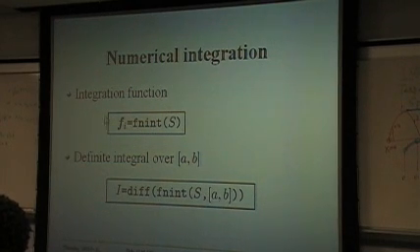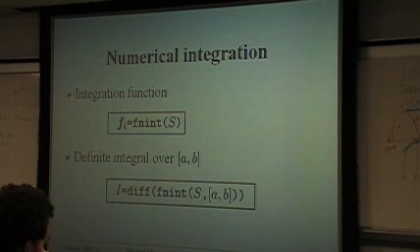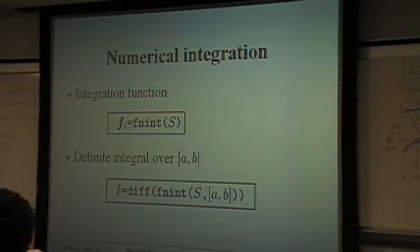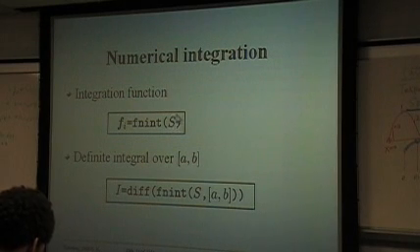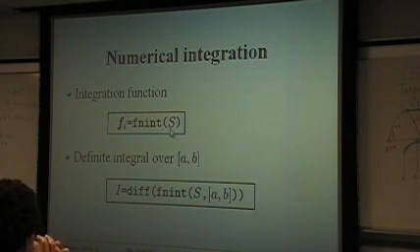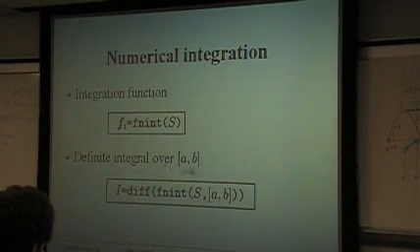It should be pointed out that if you call the fnint function or the earlier fnber function, what you obtain is another object. So fi is an object. If S is a cubic spline object, then fi is a cubic spline. If it is a B-spline, then fi should be another B-spline function. So what is the definite integral over the interval A to B?